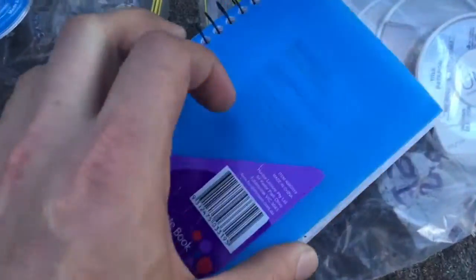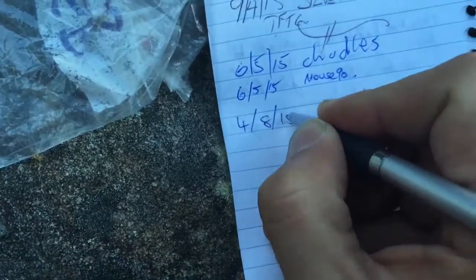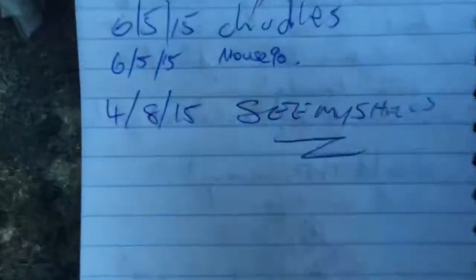So we'll sign this log anyway now. Oh, look at the log — a few people have signed this one. Nice. Great log, great cache this one. So once we've signed the actual log, we've just got to log it online. That's it — then we get a smiley face, another cache found. But more importantly, I don't have to worry about sitting around drinking coffee for three hours. Look what I've done today. Wow! This has been See My Shells — over and out.